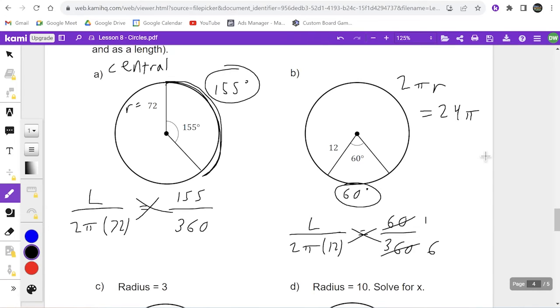Now, a challenge problem, and again, I'm not asking for this, but a challenge problem would be to say, hey, this right here we just said is 4 pi. The total is 24 pi. What is the red arc length? In other words, everything else. It would be 24 minus 4 pi. In other words, the red is 20 pi. And that could very well be an SAT question. Any questions on that one?